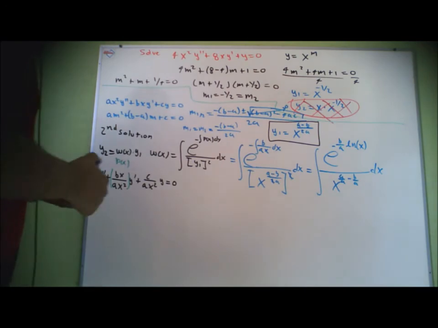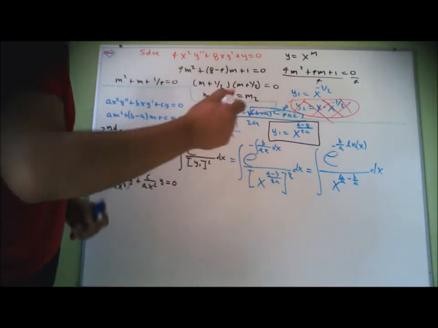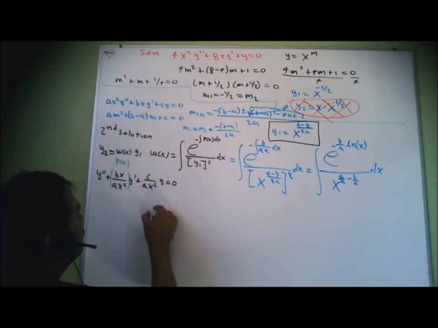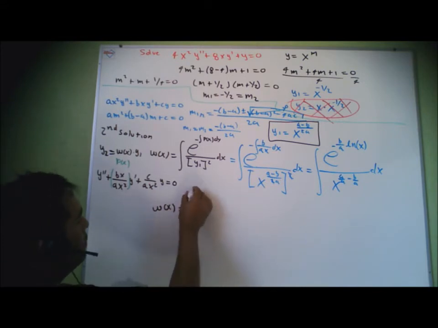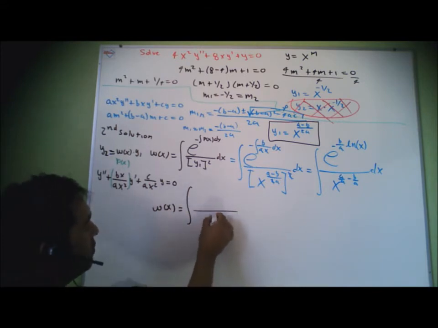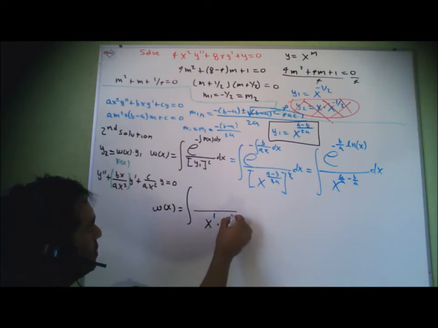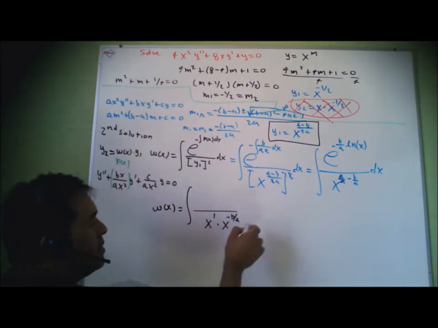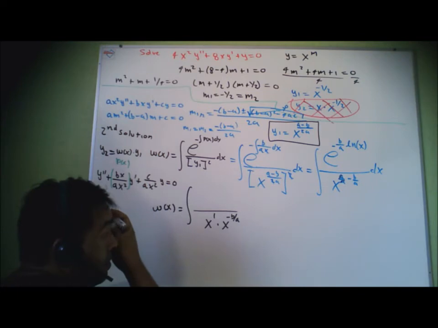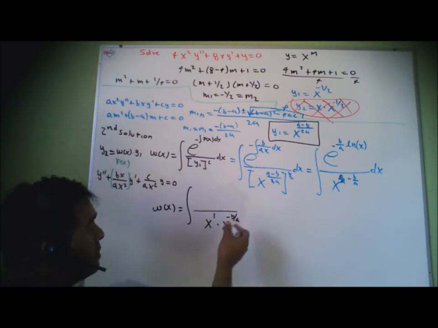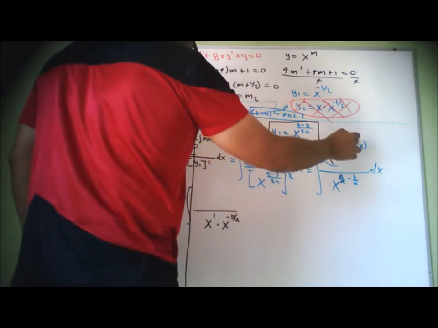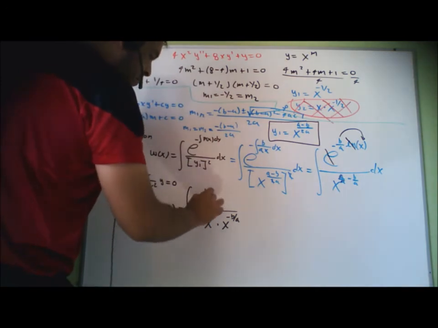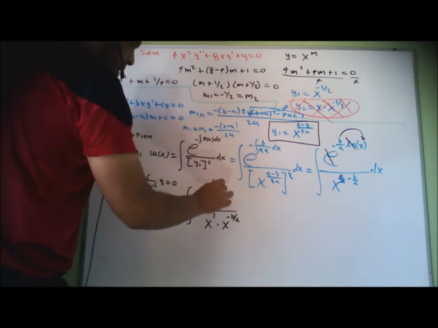Okay, let's continue with the calculation of w of x. So w of x is equal to the big integral. Here is going to be x to the power of 1 times x to the power of minus b over a. So if we split here, this and this cancel, so that is 1, and then x to the power of b minus b over a in a multiplication. Now in the numerator, the exponential and the natural logarithm cancel as long as we pass this to the power. So this is going to be x to the power of minus b over a differential of x.